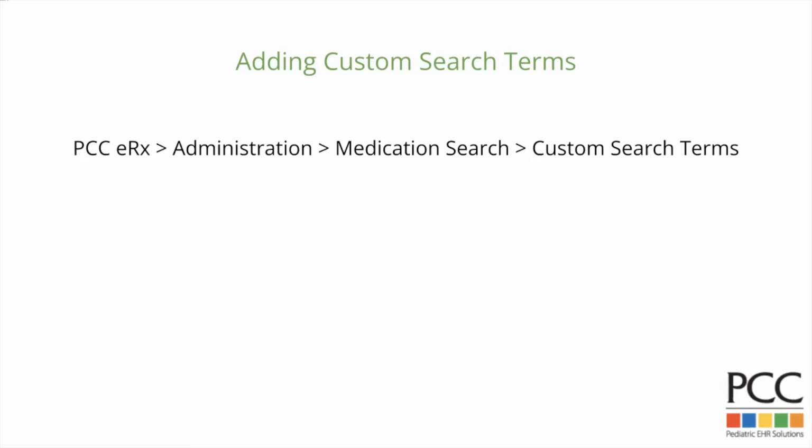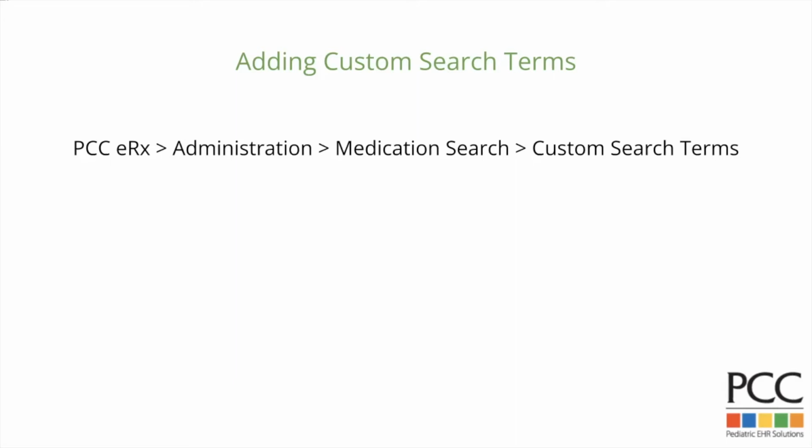If you think about sodium chloride nebulizers, who knows what they're going to be under, right? It could be saline, it could be NS, all sorts of things. So if you're trying to find something and it's hard to find, take the time to add one of these custom search terms. It makes this a lot easier for you when you're searching.